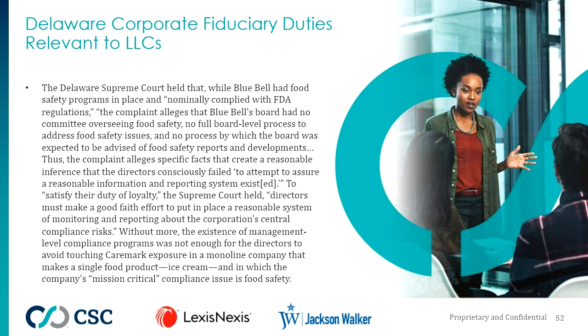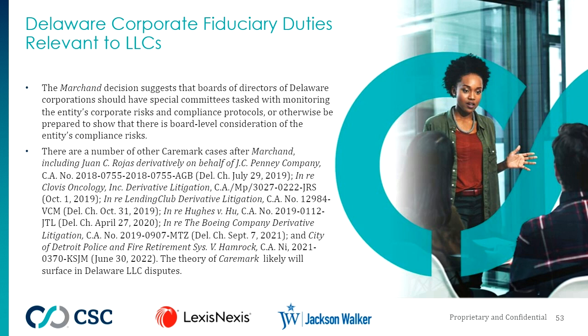This is like managers. Without more, the existence of a management level compliance protocol was not enough for the directors to avoid Caremark exposure, because the single food product, ice cream, was the mission critical, and food safety was critical. And they had not really gotten involved in that. So that suggests that boards of directors need to be hands-on, maybe have special committees tasked with monitoring corporate risks. And then you can see there are a number of cases cited, and there are more that come down every day, where the board is alleged not to have done what it's supposed to do. So that's a high risk in Delaware.